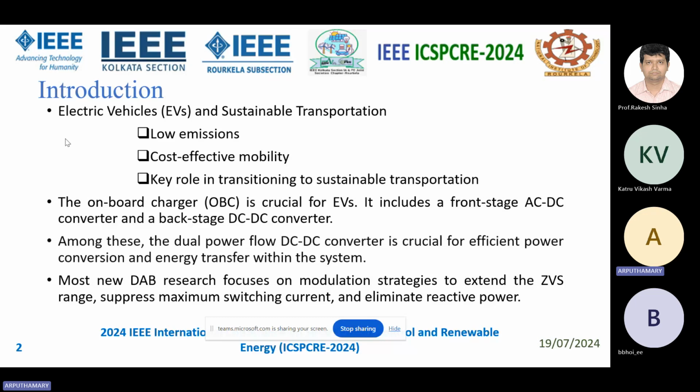In EV we have two types of charger: the onboard charger and the off-board charger. I particularly selected the onboard charger, which is placed inside the vehicle. The off-board charger would be outside of the vehicle, like the level 3 DC-DC charging system. The onboard charger consists of two stages: the front end and the back end. The front end does the AC to DC conversion, and the back end does the DC to DC conversion. I have taken the back end for the rest of the analysis.